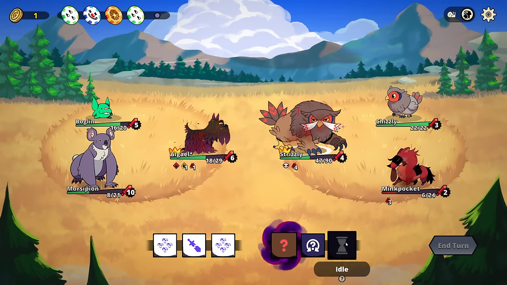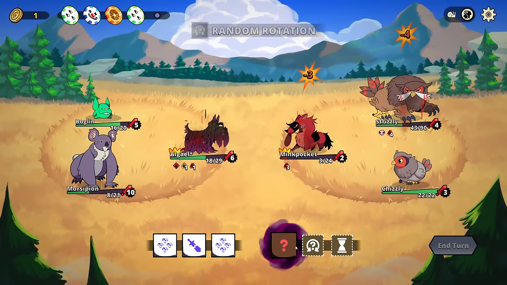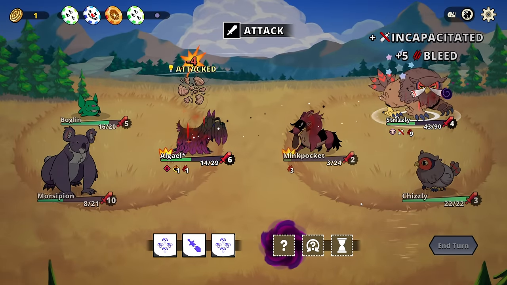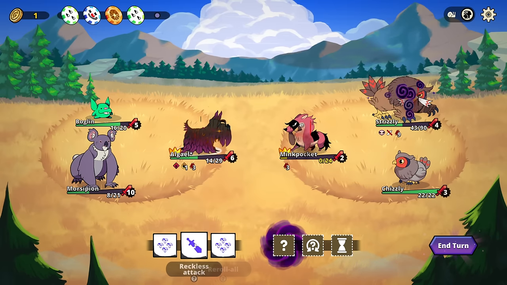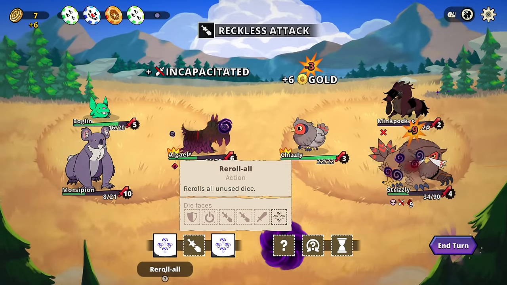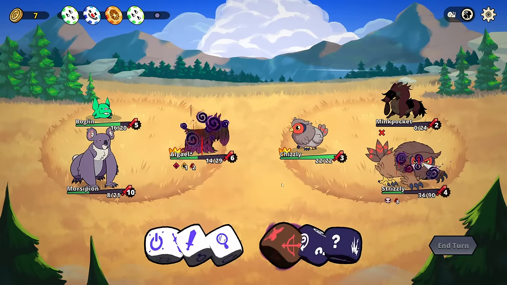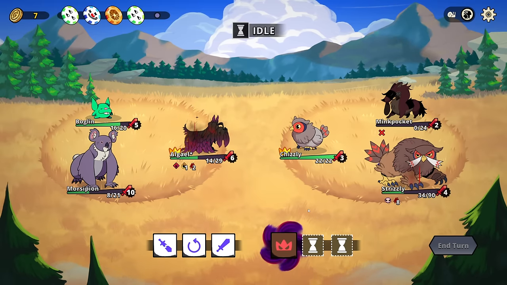So we got the full rerolls. We're going to hit that idol already. I think a random rotation is just good. And then a random. Sure. A whole bunch of bleed. The Reckless is fine. That's the one with the... yeah, shoots. Unlucky. Okay, boss rotate to the front. And two idols is sublime.